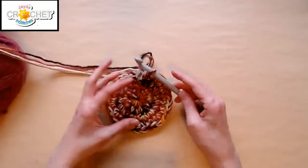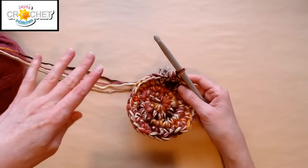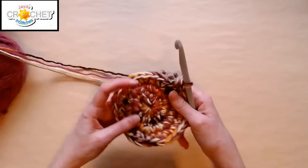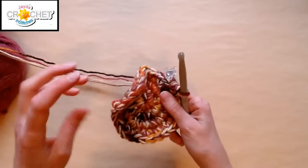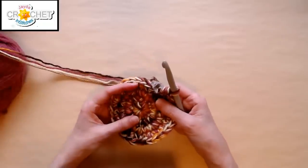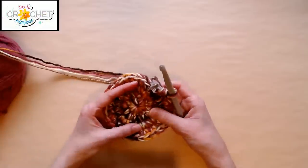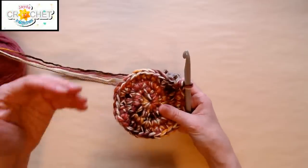It's perfectly all right. So if you started with a 9mm like me and you get sort of a bit into the basket and it's starting to look a little wobbly and you realize it's because your tension is just not sticking where you want it to anymore, go down a hook size, go down to an 8mm, or go down a half hook size if you have one. And that will help make your stitches tighter.